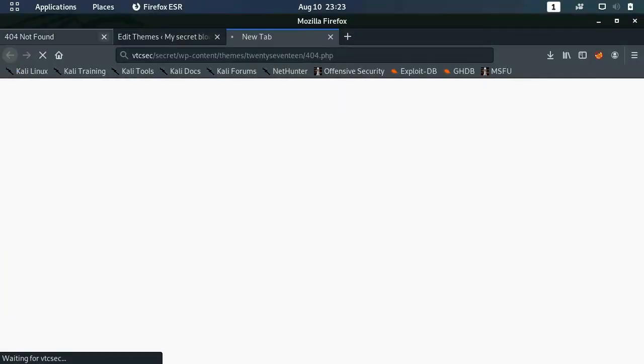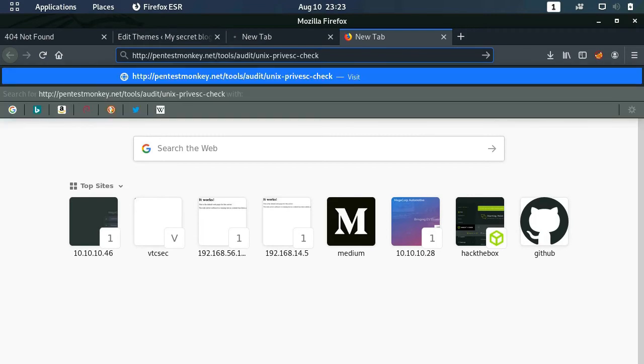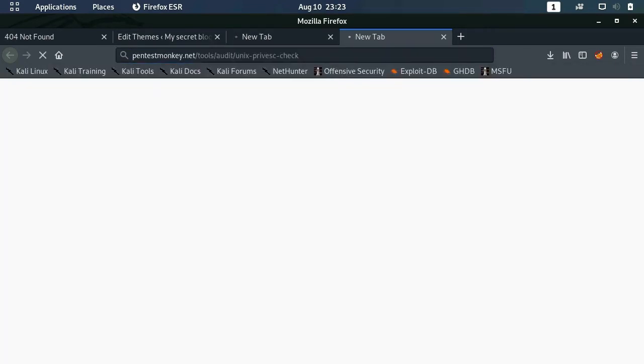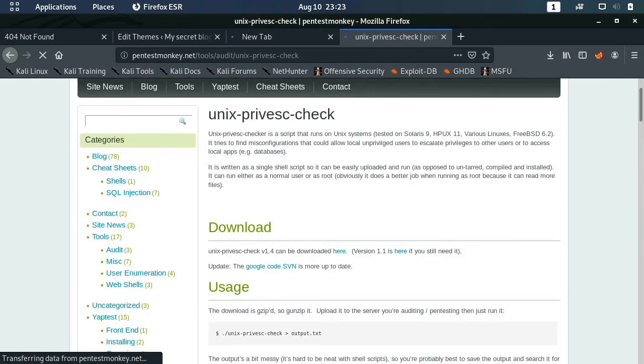Let me give you the path of this tool. You can download it from this URL. Sorry about my machine, it's slow. You can download from this link.